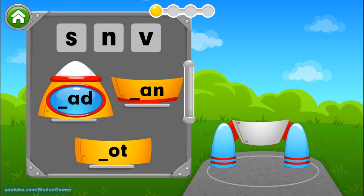It's time to send your first word rocket into space. Move the missing letters onto the rocket parts and then build the rocket before the timer runs out. Sad. Quick, the ignition has started. Build the rest of the rocket before it blasts off. Van. Hurry, the rocket's flame is getting bigger. Not. Now you can assemble the rocket.